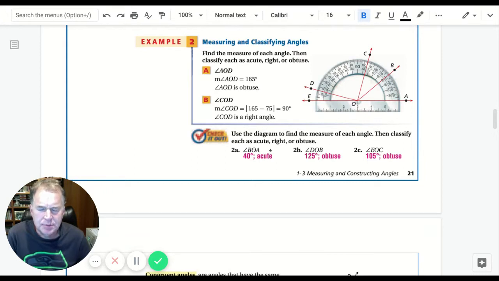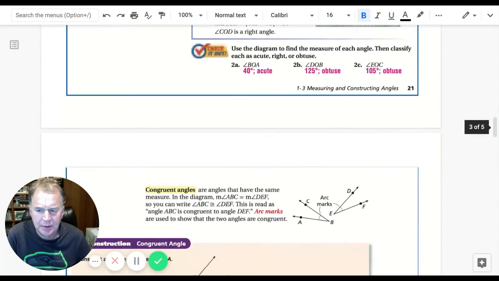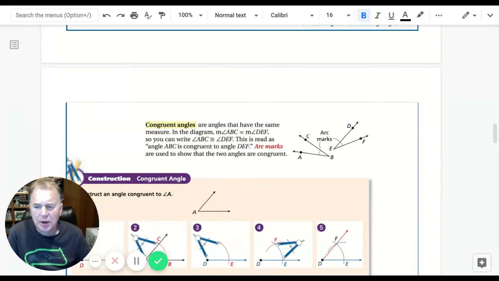There's some examples you can look at. They have the answers just to make sure you understand. Remember how we talked about congruent segments? Well, now we're talking about congruent angles. Remember the tick marks on congruent segments? Well, here we use arc marks. We're saying if we put 2 arc marks on both of them or 3 arc marks, we're showing that they correspond, that they're congruent. You can do this a variety of ways, and you'll see that later.